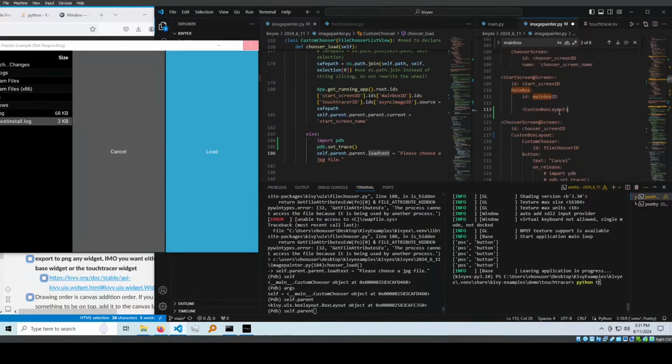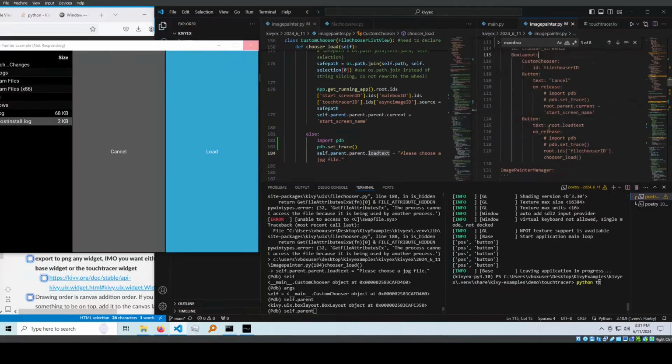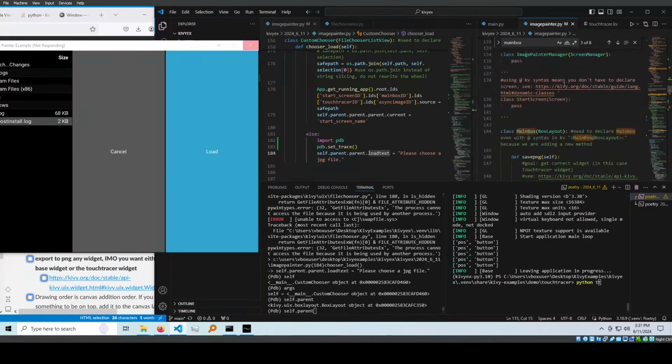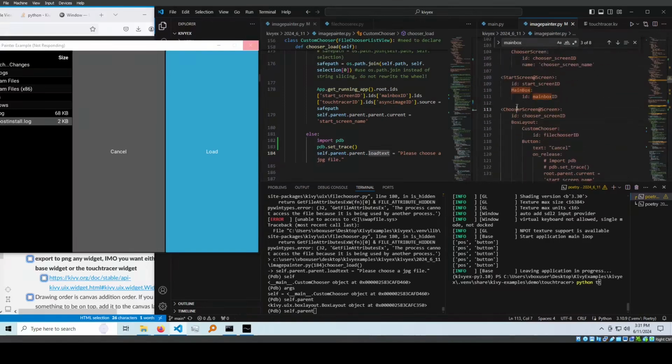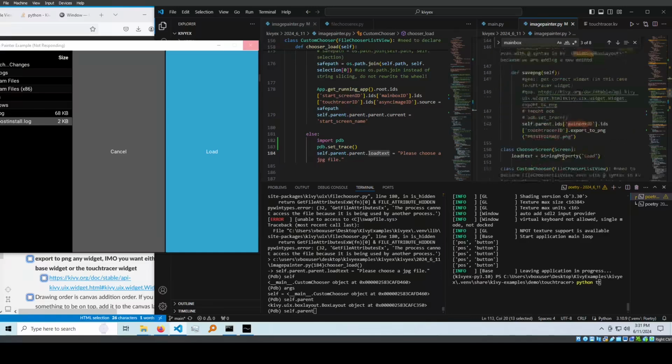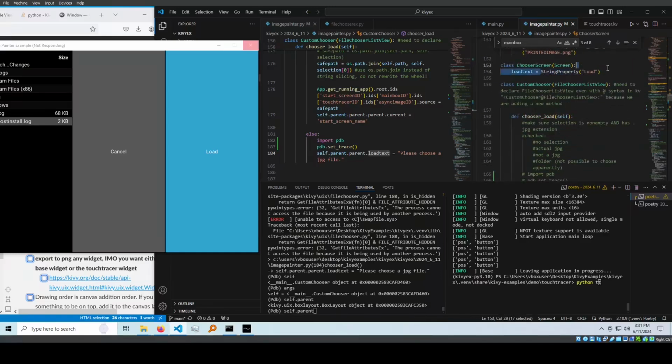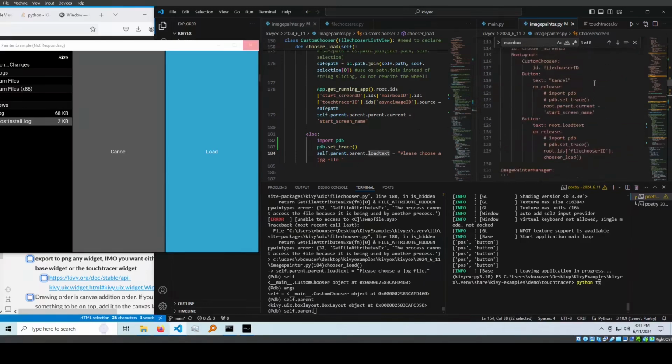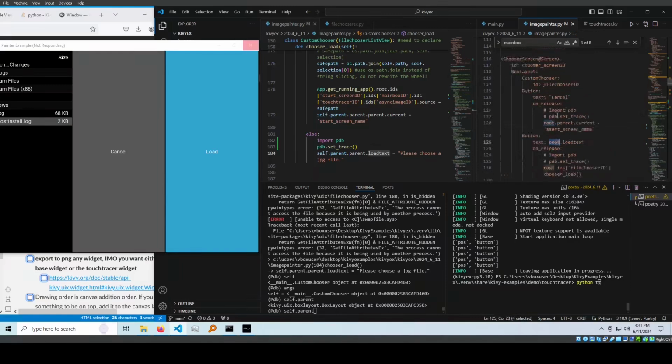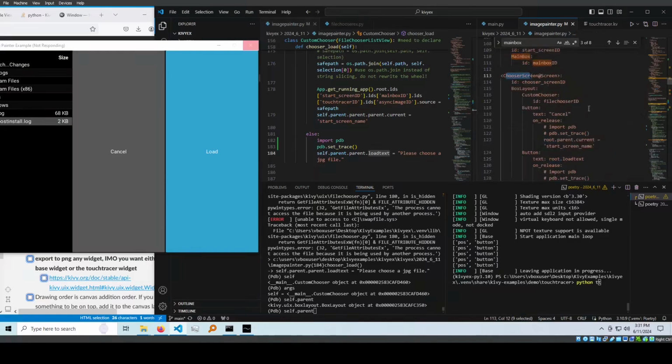But because it was not a custom box layout, I just used a generic box layout. It doesn't have this string property, so I just go up here to chooser screen, and then I set this string property. Why? Because the button itself gets root, which is this chooser screen, and then load text, because the root of this button is chooser screen.